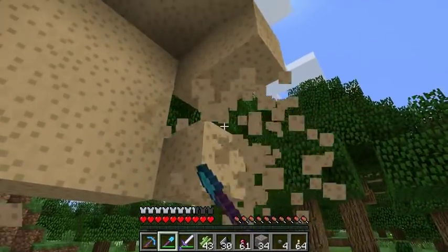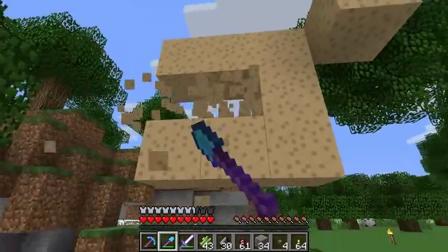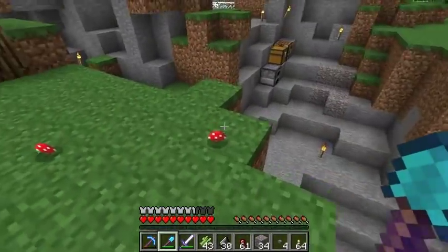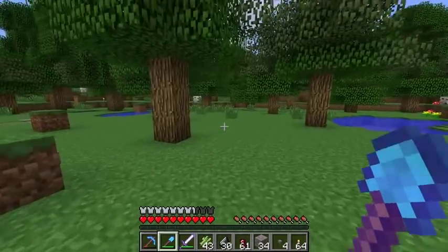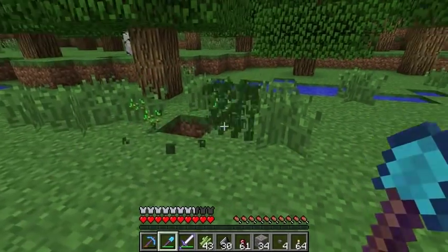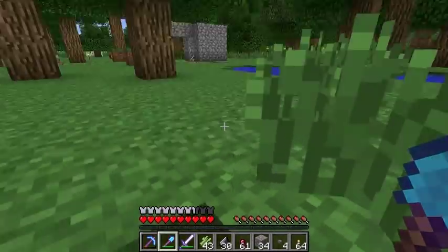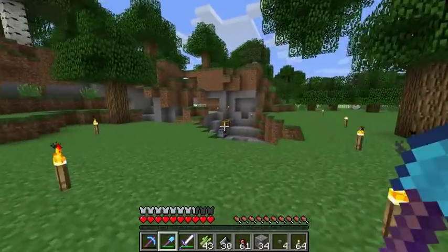Two. I don't really harvest a whole lot of mushrooms, so I don't know. I don't have anything to compare it to. But I don't think it's helping. Could be wrong. Probably could get more seeds, but that's pretty much useless. So, yeah. I'll probably just use it like a regular shovel.